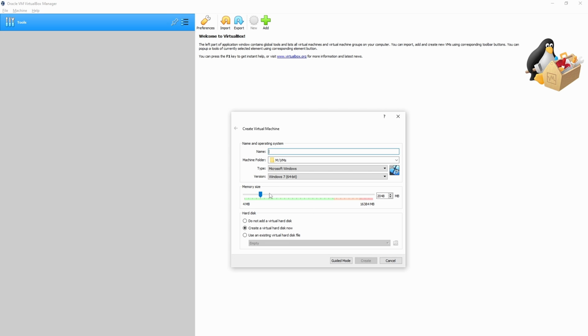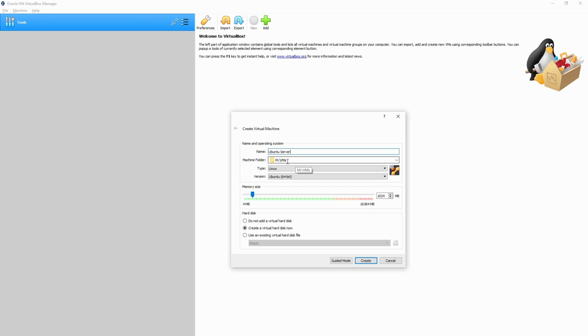As you can see, there's that memory again. Same page as what we just had there in guided mode. Nothing different. And then we've got the option to create a hard disk, which would be the third page if we were in guided mode. So actually, expert mode isn't really for experts. I just recommend doing this because you can set everything up in one go. So I'm going to call this Ubuntu Server.